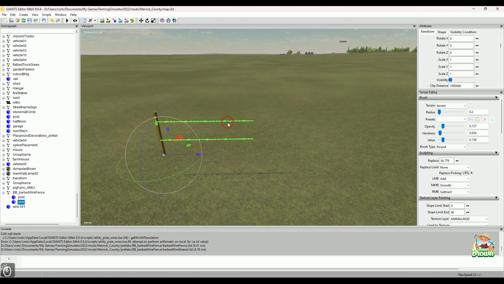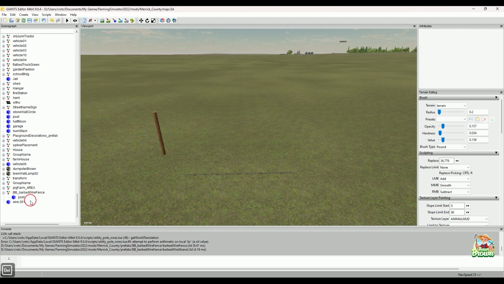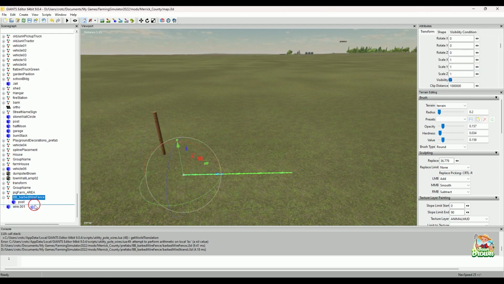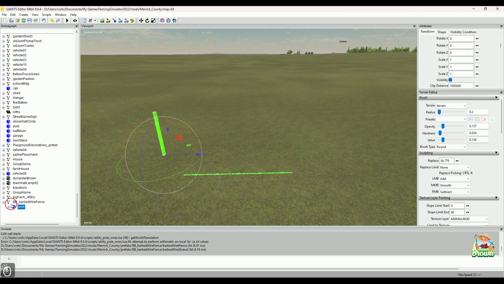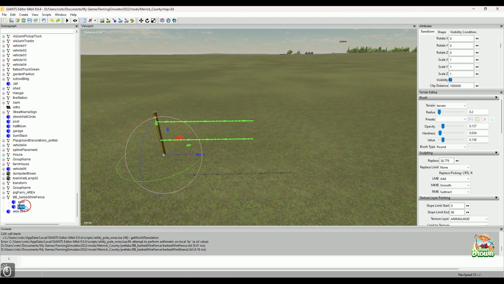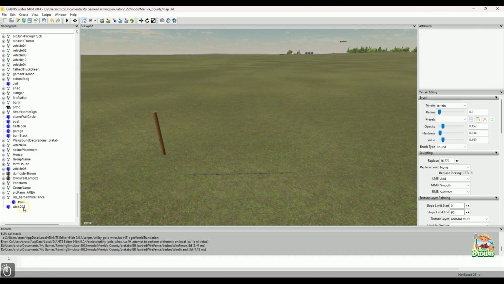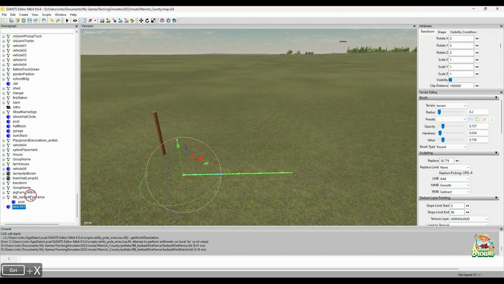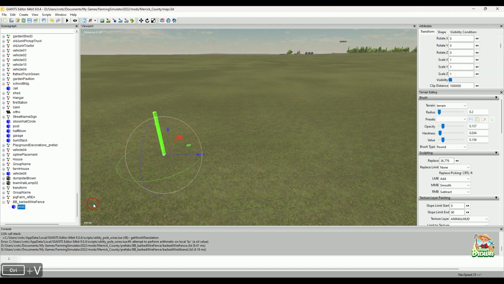Like I said, for one, I am not going to be running this double set of wires. So I'm going to delete that. I'm going to take this wire and I'm going to move it inside of my post. All right. So that's now, do I want to put it right in there? Actually, I'm going to Control Z. What I did there is, instead of using my middle mouse button to drag it in there, I'm going to Control X to cut it. And then I'm going to paste it right inside of there.